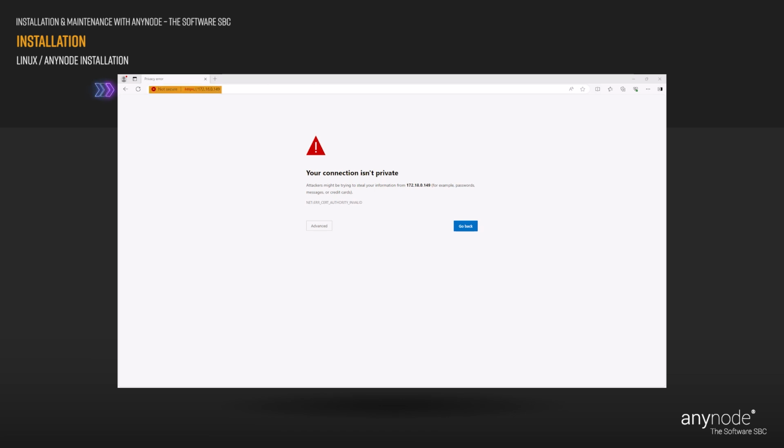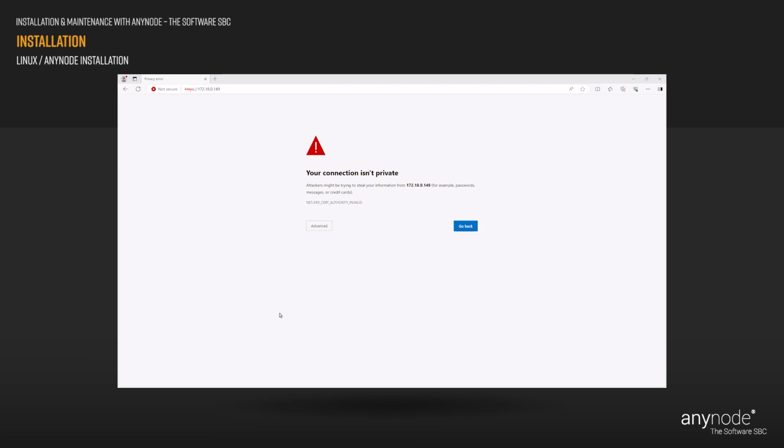Upon the initial launch of anynode in the browser after deployment, you will encounter a message with the HTTPS crossed out. This happens because the common self-signed certificate in anynode does not match the hostname you are visiting. Despite the crossed-out HTTPS, the connection remains secure. This persistent message is due to the browser not trusting the self-signed certificate from anynode. Ignore these messages initially and proceed to set up the password for accessing the anynode frontend. We will address this issue shortly.